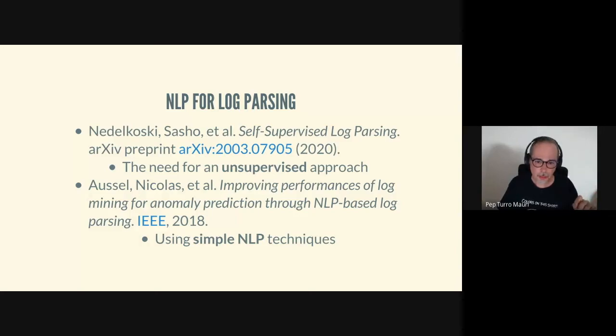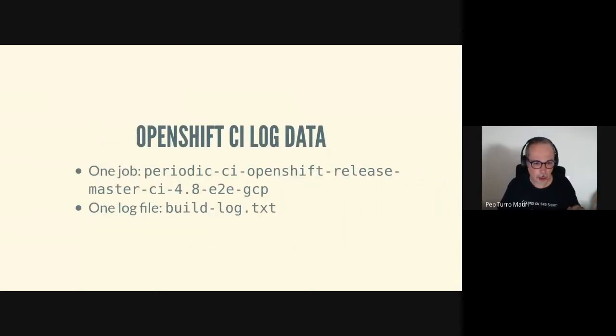That's it for the overview of the state of the art, and now let's dive into the data itself. And here maybe I will switch from the presentation to the actual notebook that is part of the project. But just let me mention a quick thing. OpenShift CI runs many jobs, and in order to have stable data that allows us to compare results over the course of the work, I picked one of those jobs only. All the data that you will see corresponds to this job, and each job run can contain many logs. So for simplicity, I picked one log that is common, that appears on every job build, which is the build log, and this is where I started.